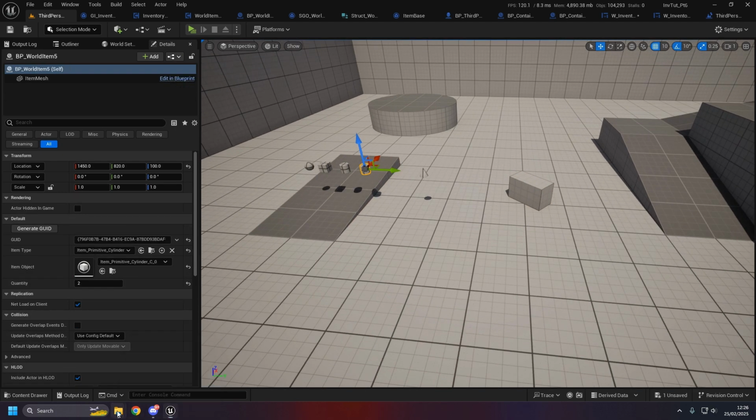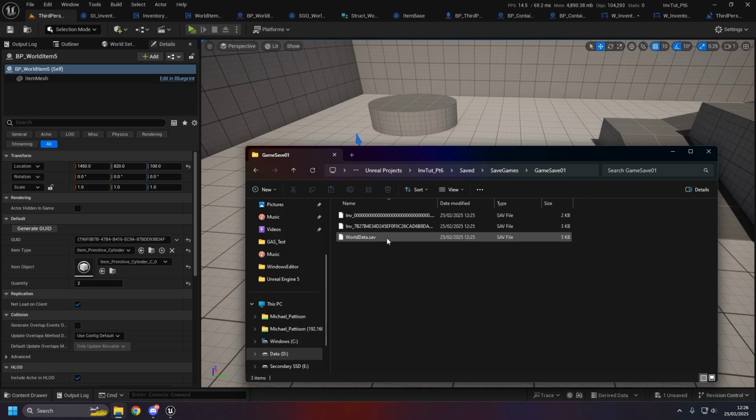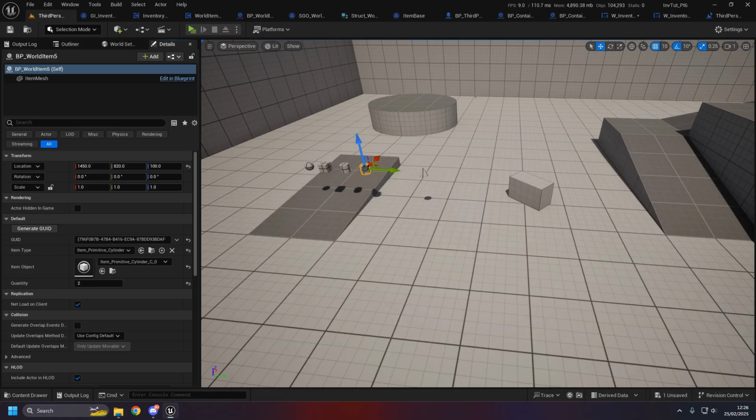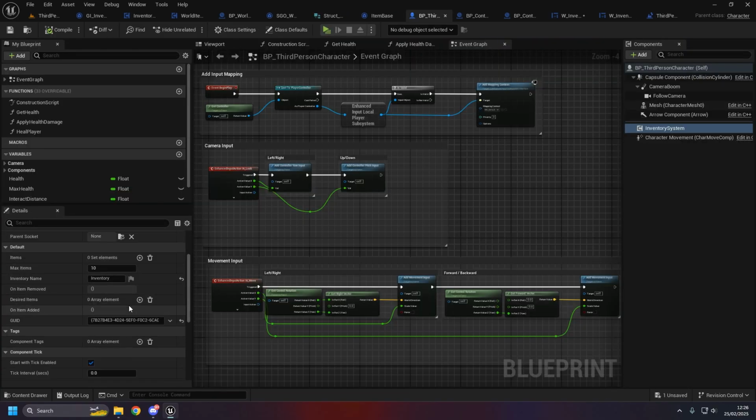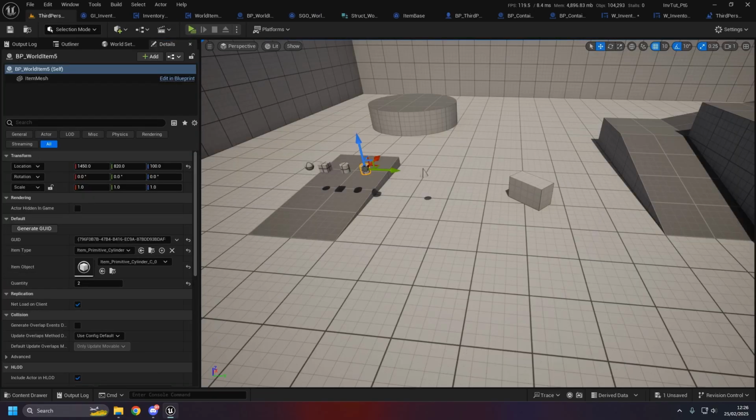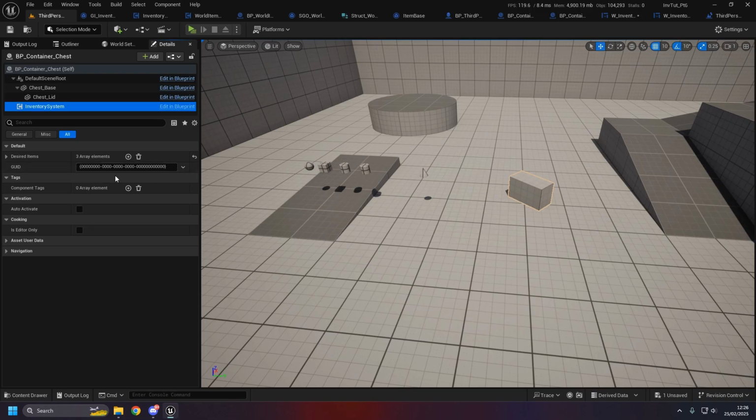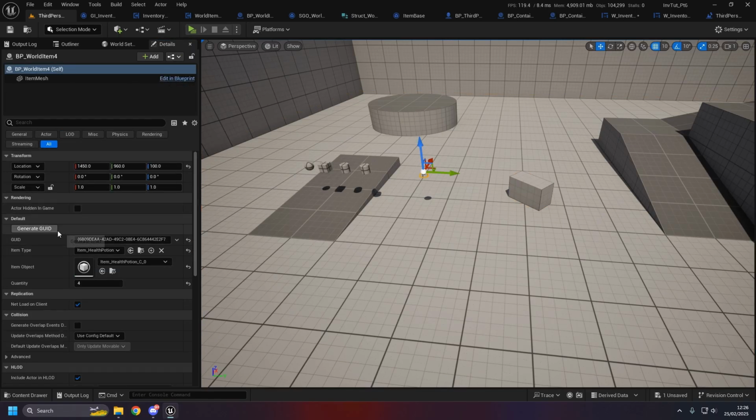So that is interesting. Do we have all the save data in here? So we do have something in here. Okay, so something's set to 0. I could assume that's the player. No. So that must be this one, yeah. So again, we just want to generate a GUID. As I mentioned, you probably want to set something up similar to how we did on here with just the generate button, and actually set it so the GUID is unchangeable. So again, you don't want to be able to accidentally change that.